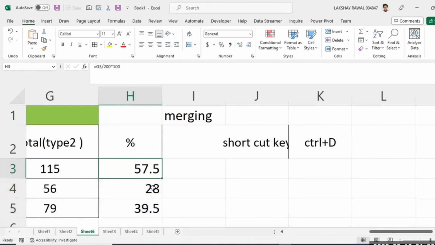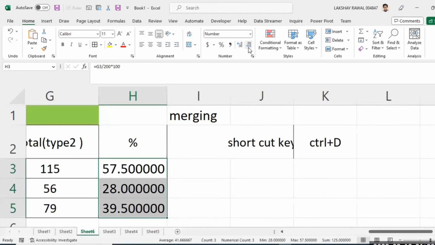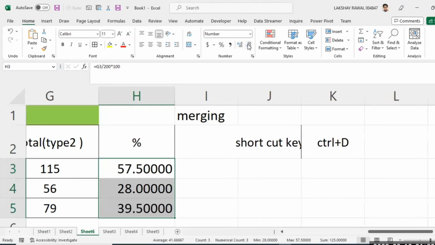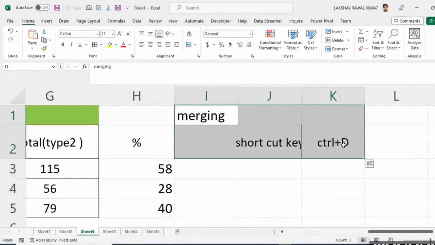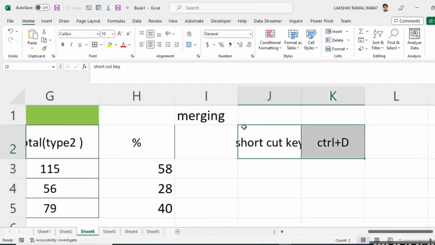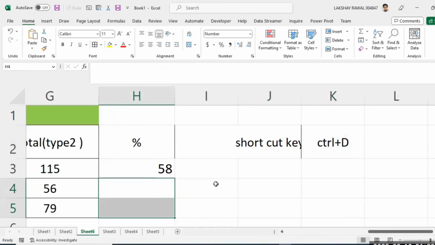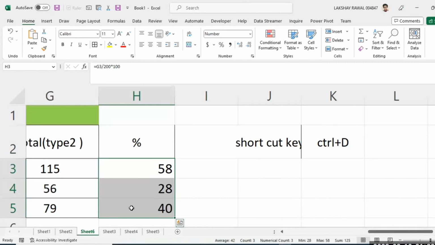And can you see this is 1 decimal place? This is rounded off. So I will select increasing decimal or decreasing decimal. Is this clear? Have you tried this Control D? How will you try? After writing one formula in a cell, you will select from between and you will press Control D. And round off will be from here. Is this done?